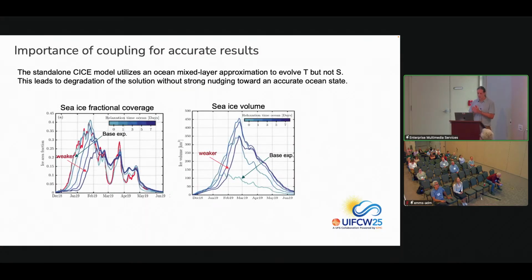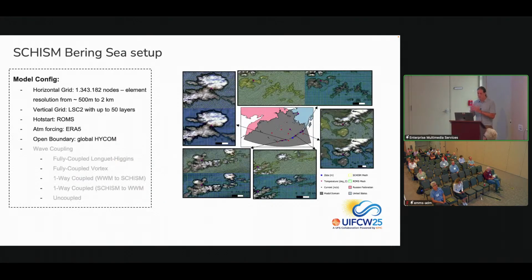Where we run into trouble is if we weaken the coupling between the ocean data layer and SICE, which points to the need for fully coupled representation. So SICE will take the ocean state that it's given, and in standalone mode, it'll take an estimate of the mixed layer depth and use those two pieces of information to determine how much ice is formed on a time step. If you don't nudge hard towards an accurate ocean state, you can see that the volume of ice produced and the area concentration deviates rapidly from an accurate solution, pointing to the need for full coupling. So we do full coupling.